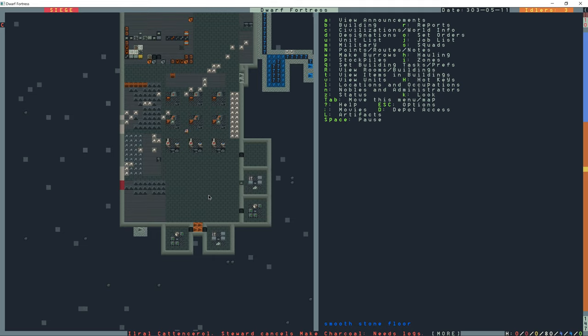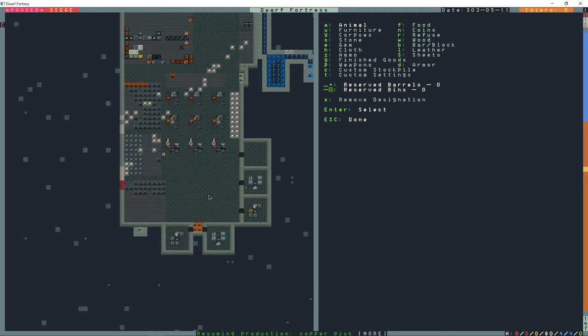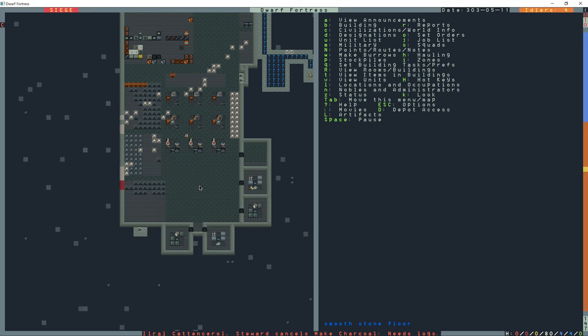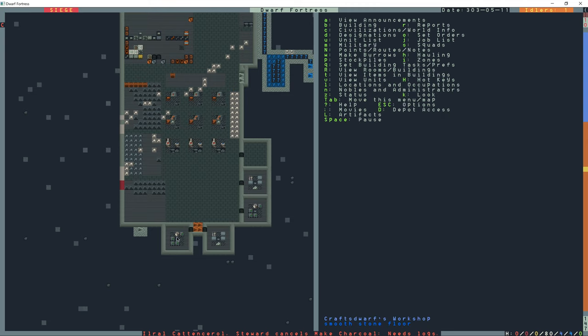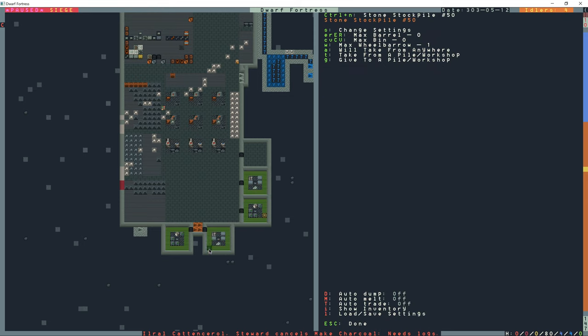So here's a trick that I could do with stockpiles. I could press P to make a stockpile, and then S for stone, and right about here, start the corner, enter, and then X to remove the zone, and just remove half of it, just like that, and P X, get rid of this as well, and on the stairs here. So now I have my craft dwarf workshop, mason shop, and the two other ones surrounded by a stone stockpile, and the whole thing counts as one stockpile.